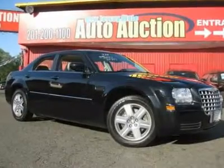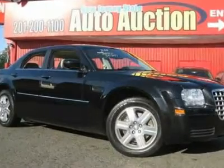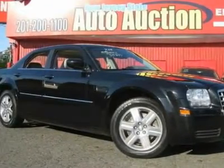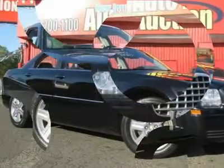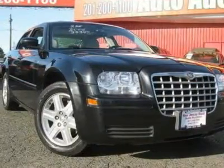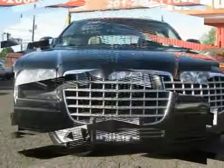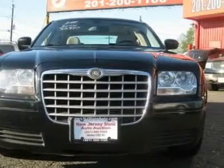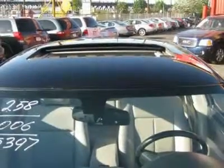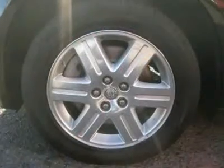This 2006 Chrysler 300 IS Unlimited with the AWD system — great in the snow, Carfax certified, luxury and safety. This 2006 Chrysler 300 4-Door Touring AWD sedan features a 3.5L V6 FI 24-valve gasoline engine. It is equipped with a 4-speed automatic transmission. The vehicle is Brilliant Black Crystal Pearl with a dark slate-gray / light slate-gray leather interior, and is covered by a limited warranty.